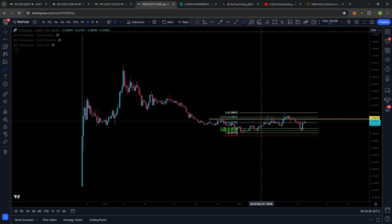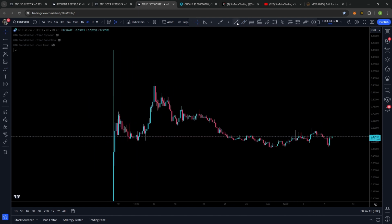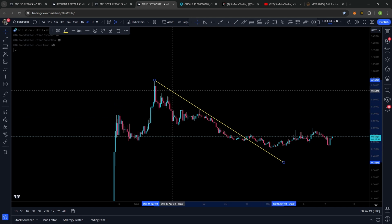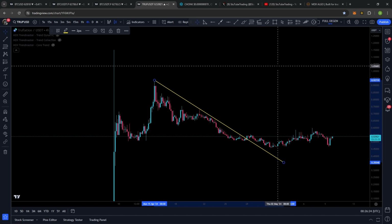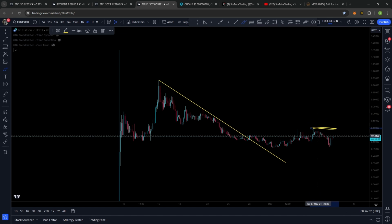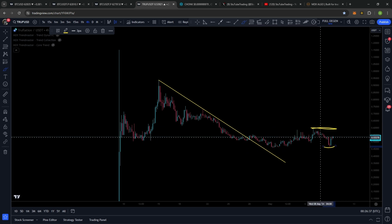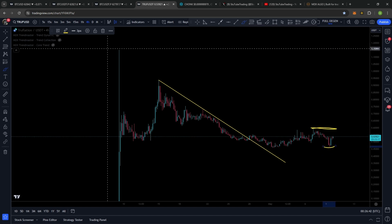I do like that I can also see, let me just clean things up a little bit. It looks like we had some sort of a wedge. I could be wrong. Something like that would have been a wedge. Obviously, it came down, kept going down. Seems like a bit of a rounding bottom now. I'd feel a lot better if we got a confident close above these highs back here. In that case, we'd have a new confirmed low, at least a new confirmed low for a new range, right?